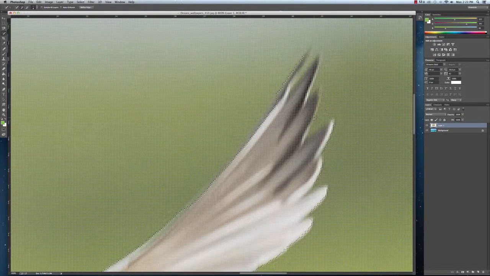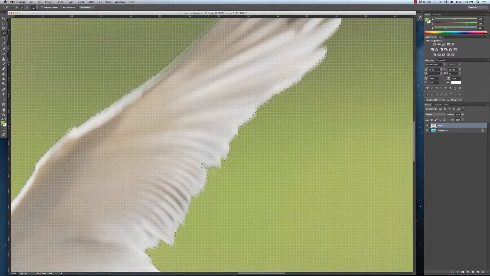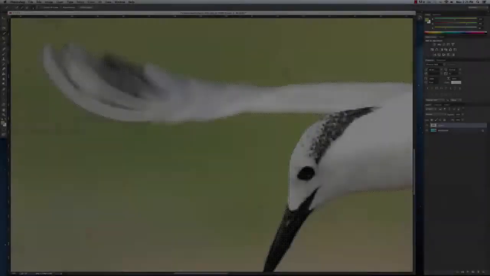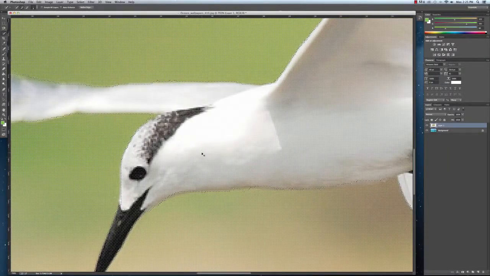Alright, and for the edges that are chosen that we don't want to be chosen, if you press the Option key on your keyboard, it creates a minus sign instead. So you can start deleting the parts that you don't want selected. And you can always go back in and use your eraser tool. We're just doing this for an overall effect right now. Alright, that looks about right.